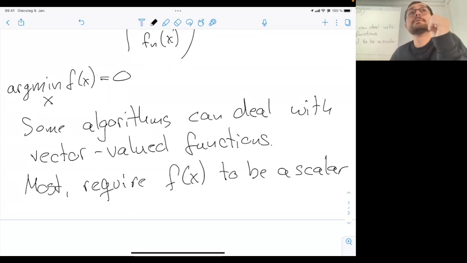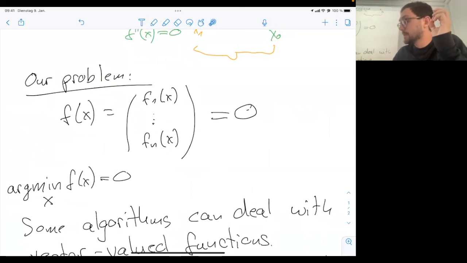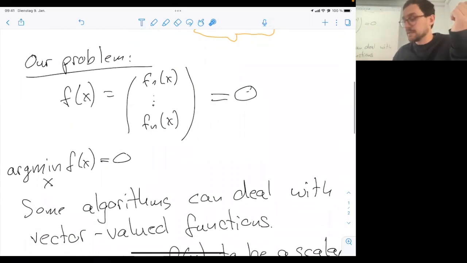Then they want to find the x for which this number is so close to zero that I'm fine. I can always redefine any problem into trying to find the zero, putting everything on the left-hand side of the equation so you have a zero on the right-hand side. If you want to maximize utility, simply put a minus in front of your function, and then you're minimizing the negative utility. In numerical optimization, by convention, we're always talking about minimization, even though in economics we're mostly talking about maximization. Simply putting minus one in front of your function turns it into a minimization problem.